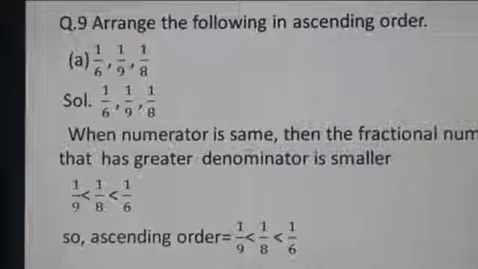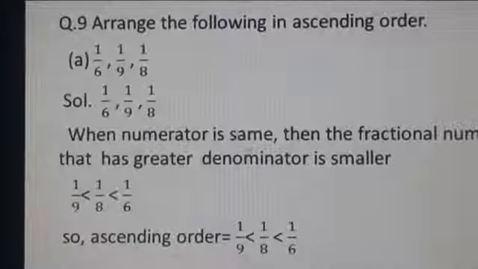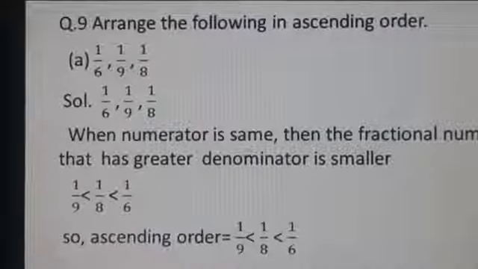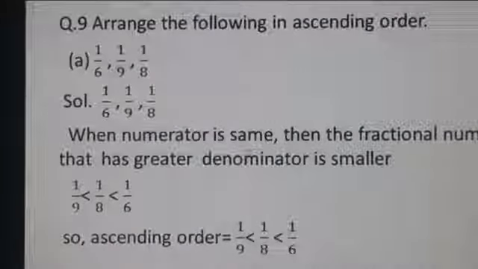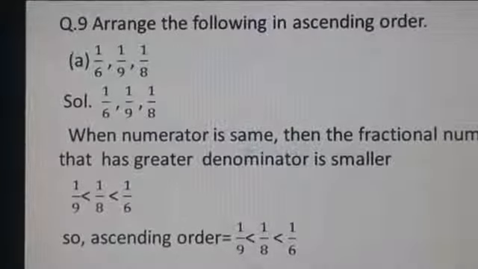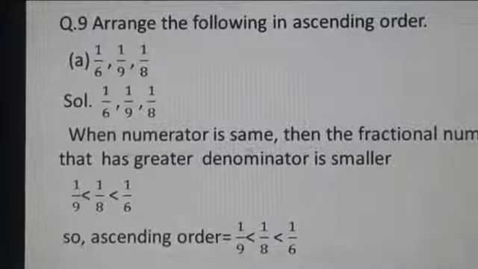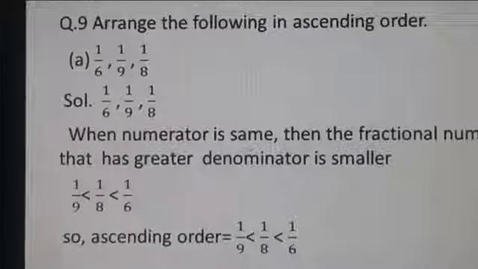In previous chapters, we have done ascending and descending order for the whole numbers. Now we will do ascending order and descending order for our fractional numbers. Okay. So keep the thing in mind. Whatever is explained in the previous chapters, these will be used in the next chapters also.